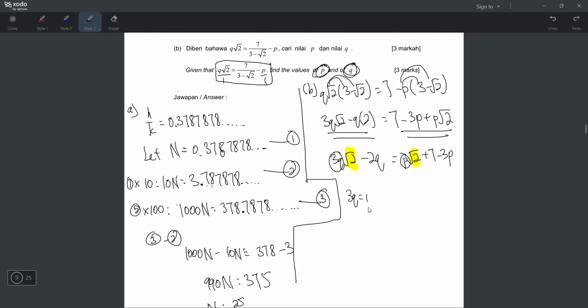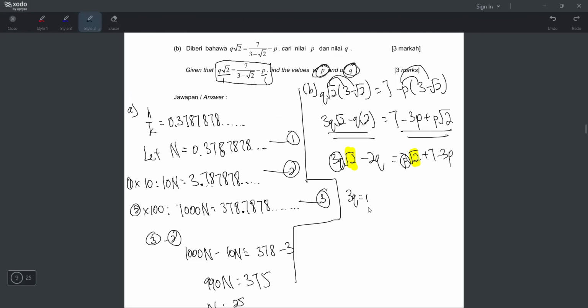Because both of these can equal ma. So they are actually the same thing. So when you overlap them together, your P is 3Q and then your 7 minus 3P is negative 2Q like that. Okay. Alright. Now you have two equations and both these equations have two unknowns. This one got PQ, this one got PQ. So we can do simultaneous. Dalam bahasa Melayu, persamaan serentak lah. So you can do penggantian penghapusan.